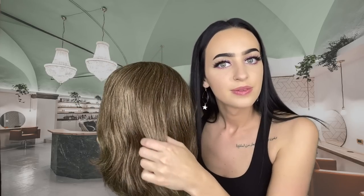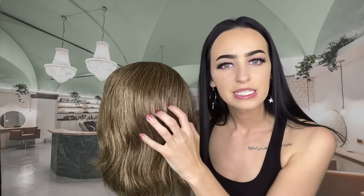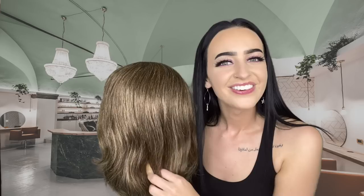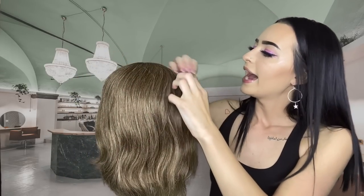Okay. Now, when you say cut, are you thinking just a trim on the ends, or were you wanting to actually take some length off? Trim? Okay. Yes, your hair is a very nice length. Perfect length, honestly. Seems like maybe it's not too hard to manage at this length. And you mentioned a style. What were you thinking? Just nice straight hair. Okay.